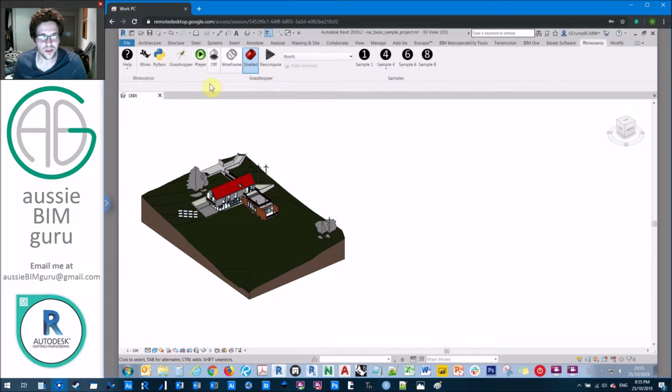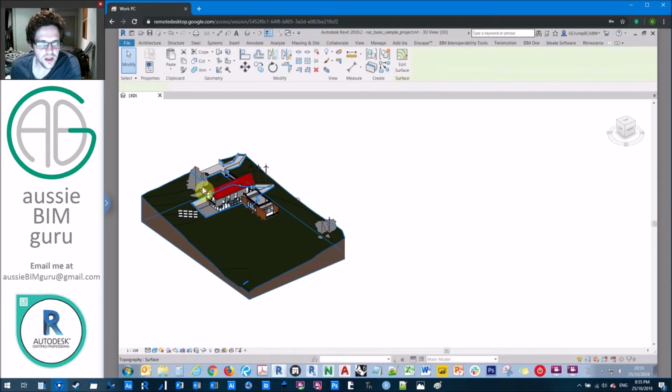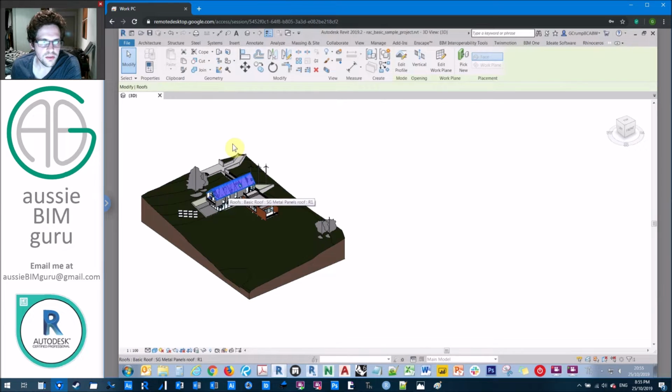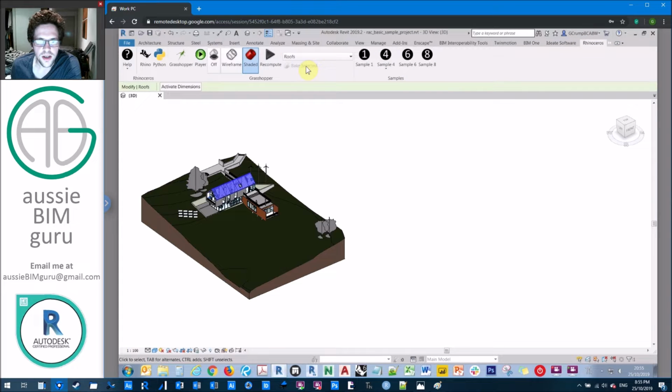I haven't tried it yet, but I assume it's a bit like Dynamo Player, so I'll try it out sometime soon. You can also change how geometry previews within Revit from Rhino Inside Revit. And you can recompute to sort of reevaluate the Revit model at certain points in time. There's also the option to bake selected elements, but I haven't really found the way that this works yet. I'm not sure, maybe if it's in certain types of views only. But you can see here I'm selecting elements and it's not ungraying this option. As soon as I come to this ribbon, it freezes up. So it might be maybe because I have Grasshopper open, but today I'm going to show you how to use Grasshopper to do this with a few more extra functions added on top.